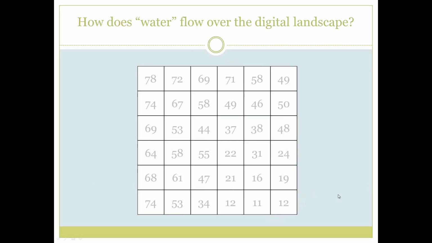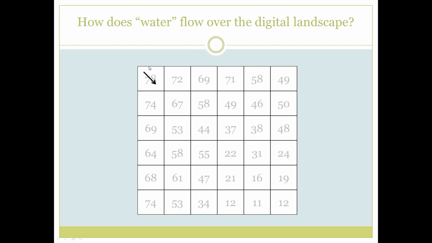So if we think about it, water is always going to flow from a high point to a low point. In this case, we have our cell starting up in this top left corner, and it has an elevation of 78. Now, the way that this virtual water flows over this digital landscape is slightly simplified, because it's all going to flow from that one cell into the nearest cell with the lowest elevation. In reality, some water may flow into different cells, but this is a simplified version, and it works very well in terms of delineating a stream network and then eventually delineating your watershed.